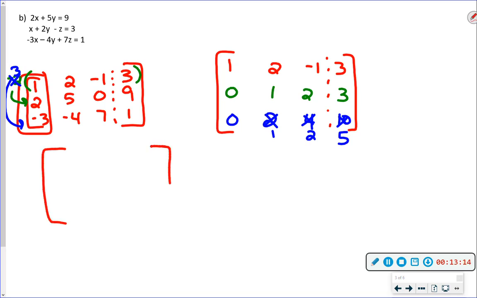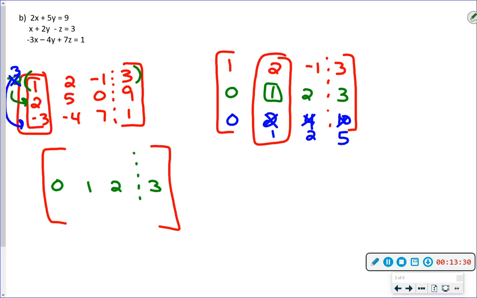So we are now working on the second column. The green diagonal 1 is what we're going to use to change the other numbers into zeros. So my green row is amazing right now. I'm just filling in the 0, 1, 2, 3. And I'm going to do, well, let's do the 2 first. Let's pick up red. I'm going to do the top 2 first, and then I'll do the bottom blue 1 after that. Let's do the top red 2.